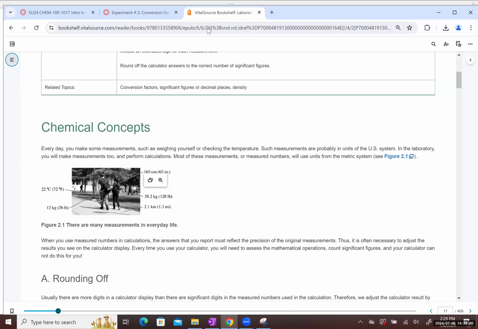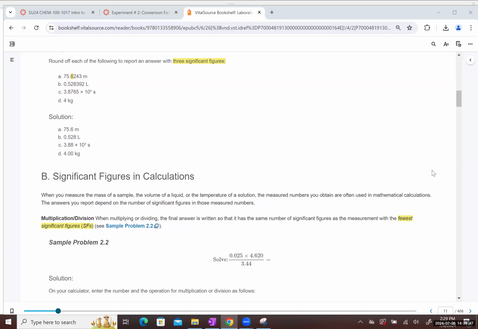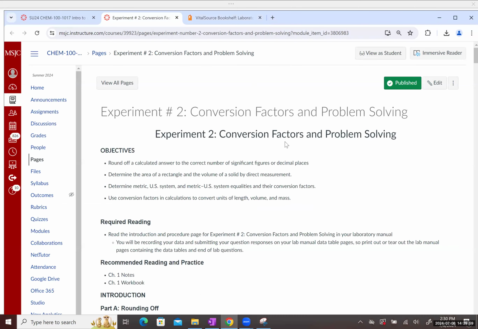I would encourage you, and I would suggest that you read over this background information, as it's invaluable for completing the calculations and navigating some of the theory behind this experiment. There is also some background discussion available in the Canvas laboratory page as well.